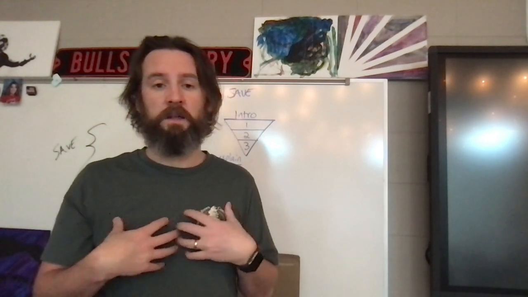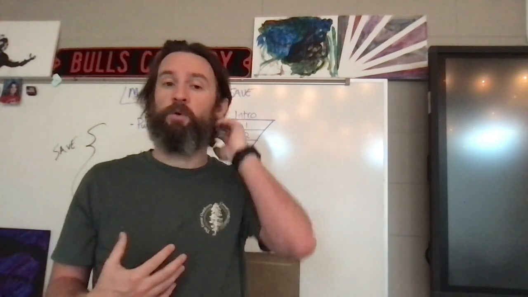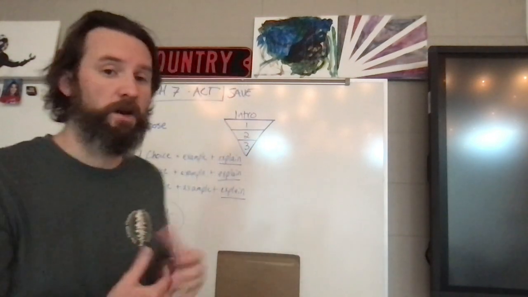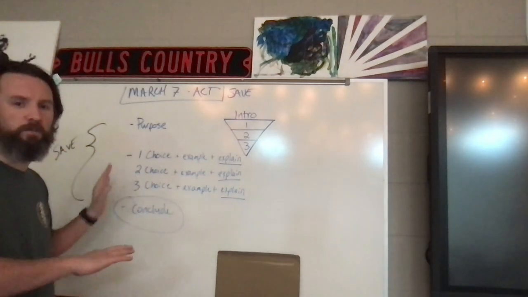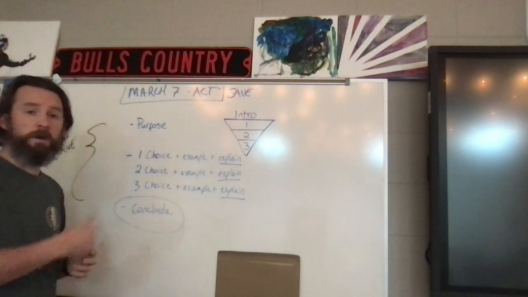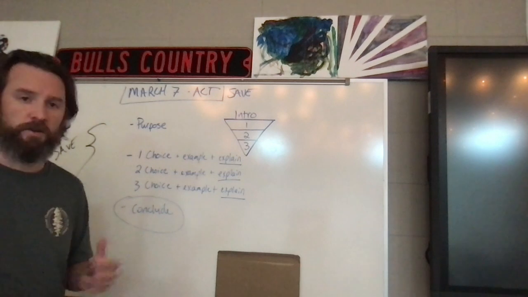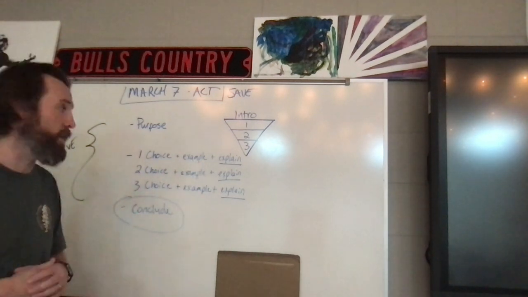I'm going to be grading it and giving you feedback based on that 6-point rubric. So I want to review kind of what your essay should look like. And the glare might not work and the screen might not work. You might not be able to read it as I go through it here, but it's on the front board, right? It's still there so you can take a look at it, listen, and follow along.